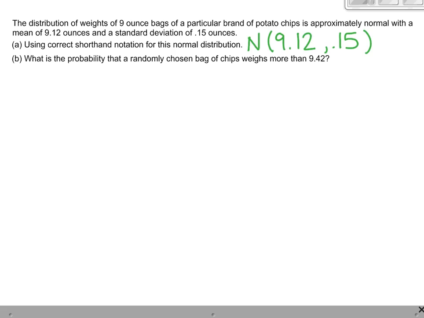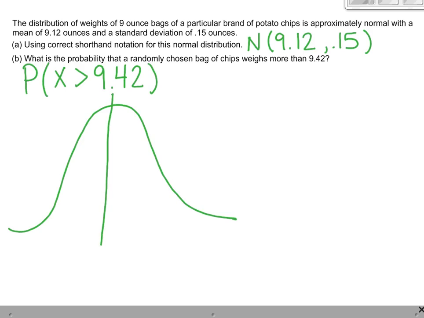What's the probability that a randomly chosen bag of chips weighs more than 9.42? So, first thing I'm going to expect from you is some notation. I want to know the probability that X is greater than 9.42. Second thing I want from you is a shaded picture. Since this is normally distributed, I'm going to draw a normal distribution. And I'm going to label 9.12 in the middle. I'm going to label 9.42 over here. I want greater than, so I'm going to shade this. Remember, it's asymptotic, so it actually does keep going up.